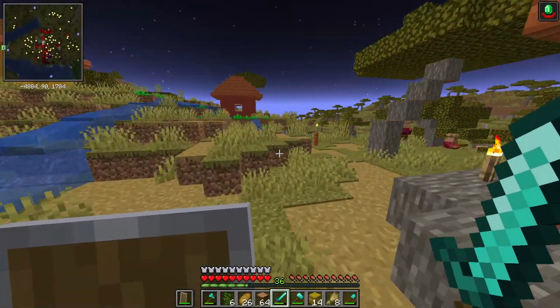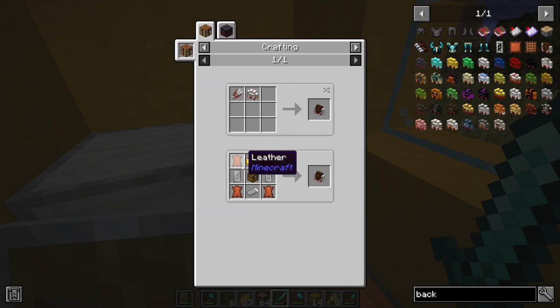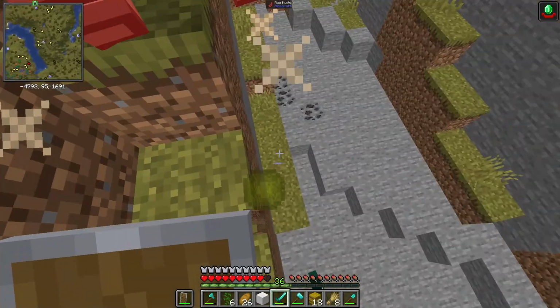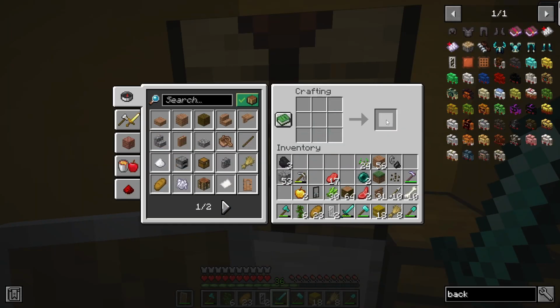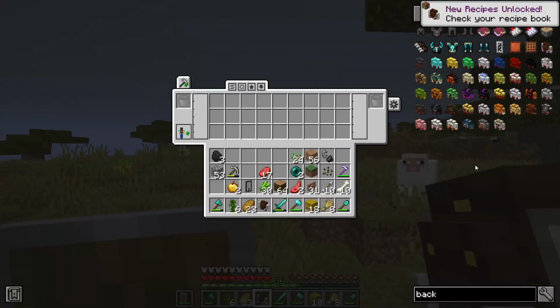That was so easy, but I was realizing there is a backpack I can make. Can I make it now? Four letter chest. I think I'm... Oh, it's a pain. It's a pain. Okay, I think... Oh, I finally have a backpack.